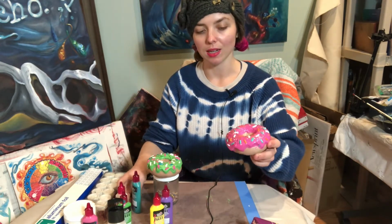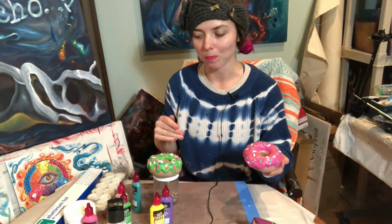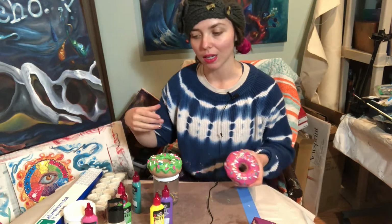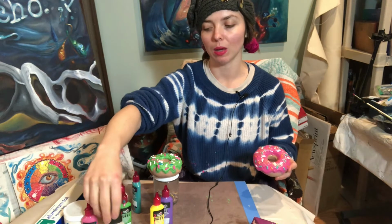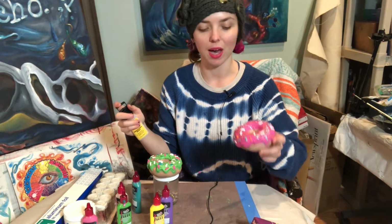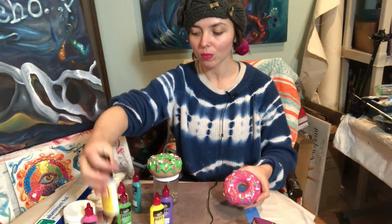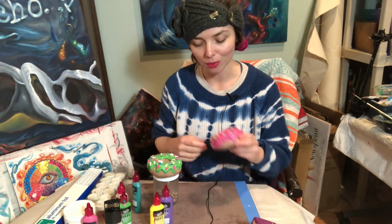And I added glitter into the acrylic frosting layer. And then finally, I did a coat with this Mod Podge Dimensional Magic, which has a glossiness to it. So I added a glossy layer on top of my frosting. So I'll be showing you how to make one of these fun little sculptures, beginning with the sculpture stage.